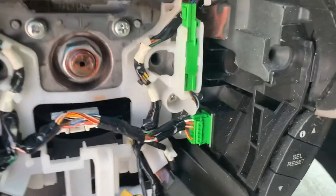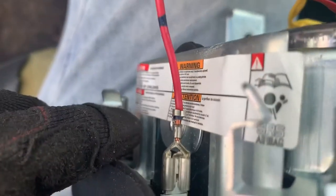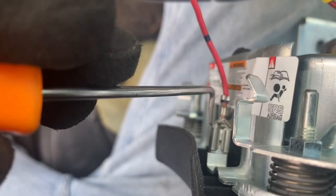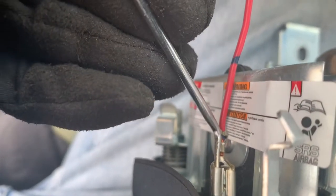And got your little plug right here. Not hard. You can either leave it in there, or you can pry up on those little metal pieces right here. Stick your little pry tool in there. Don't worry about damaging it. You can always just push it back down in there. Just push up on it on both sides, left and right. And it'll slide right off just like that. And your airbag is disconnected.